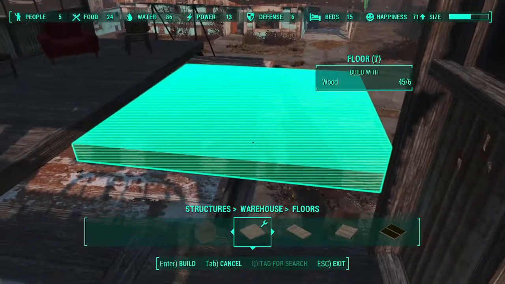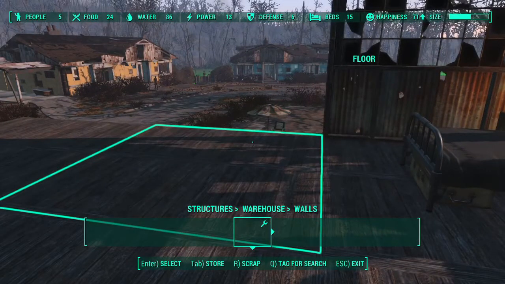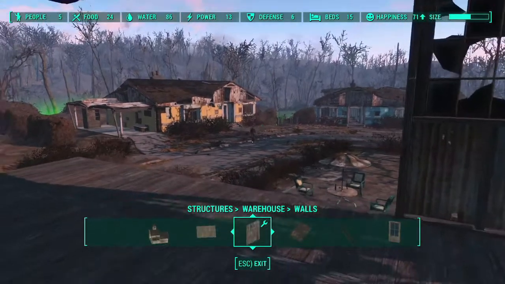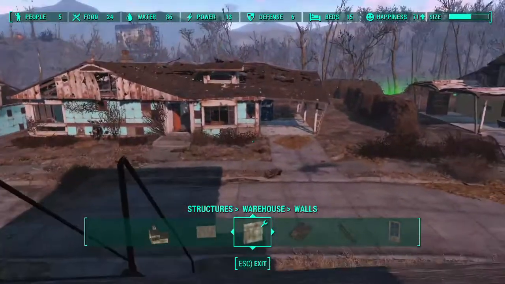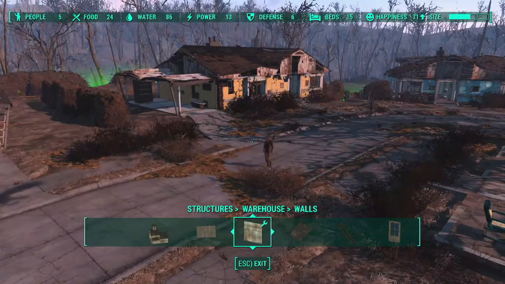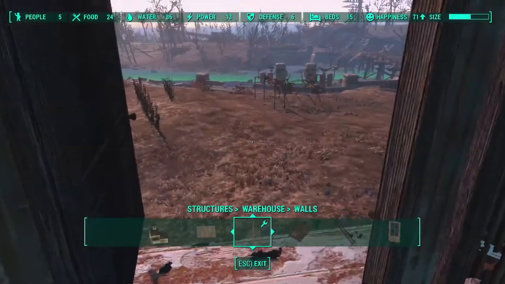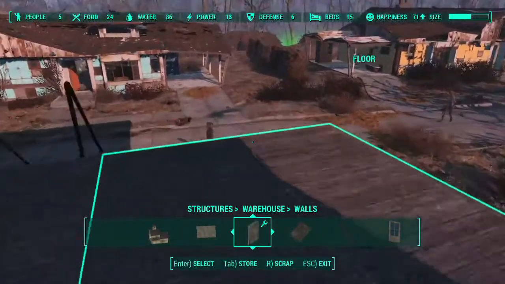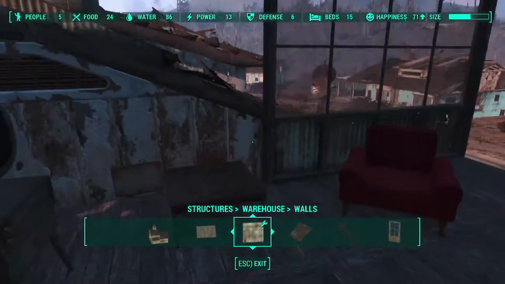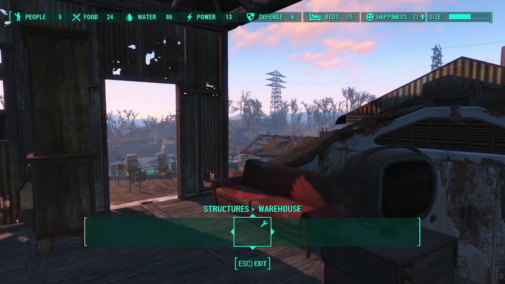Oh, I got a whole bunch of wood here. I can fix my floor. Alrighty. What about the walls? Can I fix the walls? Nope. Don't have enough steel. So I'm really hoping that when I do get the shop, the stand, the clothing stand, that I'll be able to get some useful materials. I guess that's going to be a wait and see process too. Now, oh, I don't have enough steel, eh? Okay, that's fine.